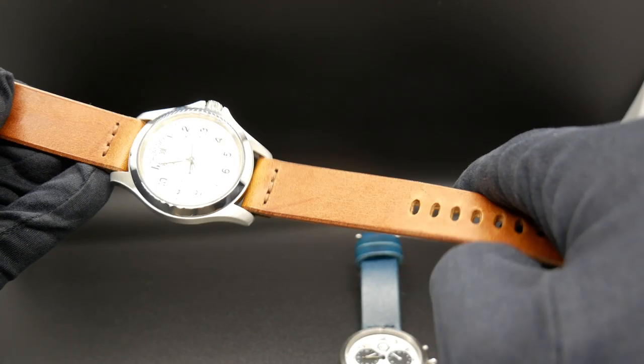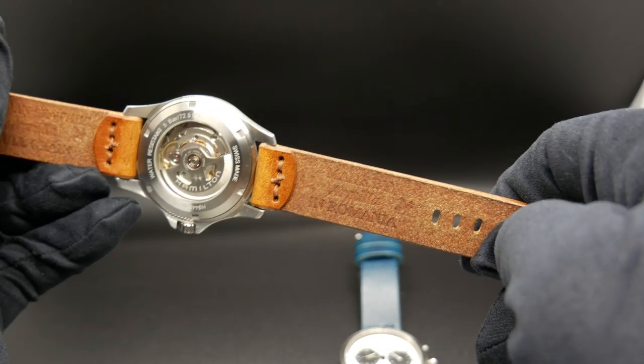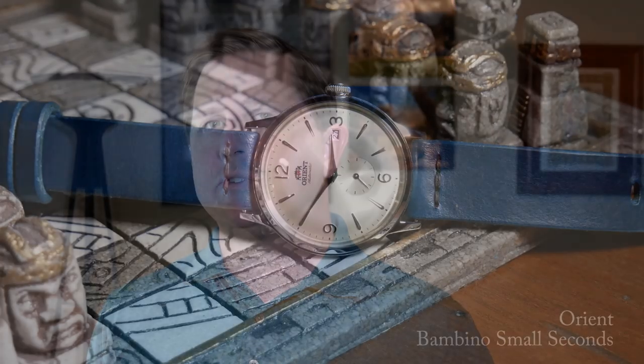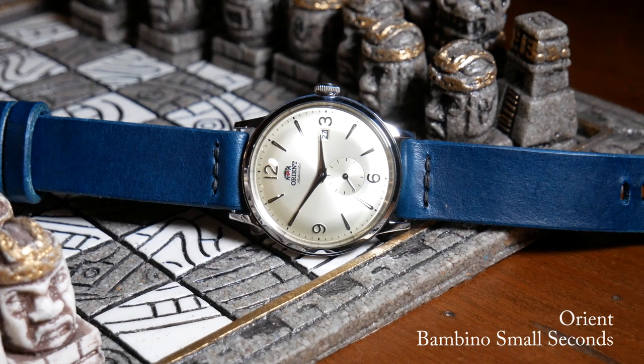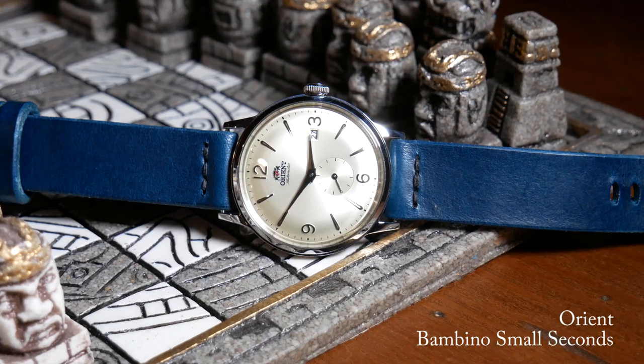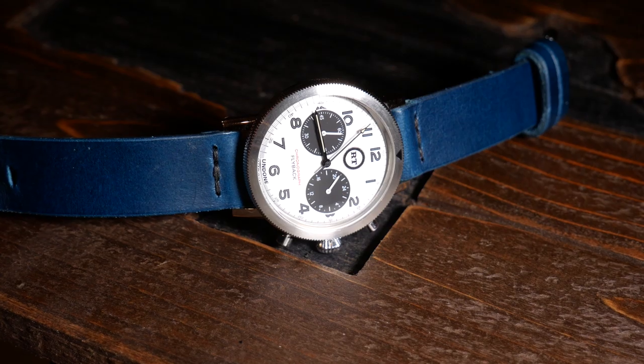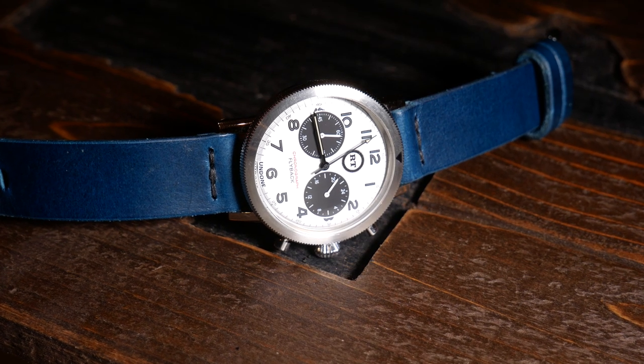Because that leather is so good and the finishing on it is so nice, I think it can work for both casual as well as dress watches. Armillo is advertising this as ruggedness meets refinement, and while it's kind of marketing buzzspeak, I think it's actually accurate here. Andre did give me two 20mm straps to try out, and I did try these on a variety of watches — he gave me both a blue and a whiskey strap. When it really comes to the style and the looks, I think it's best to let the watches speak for themselves.